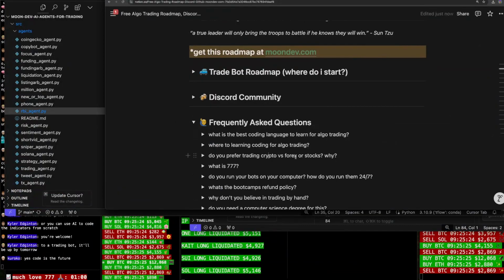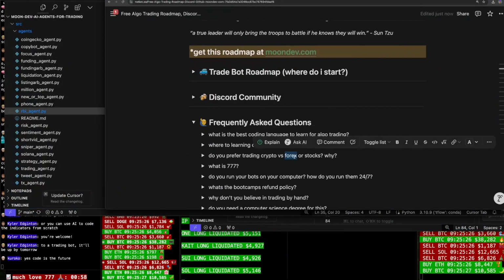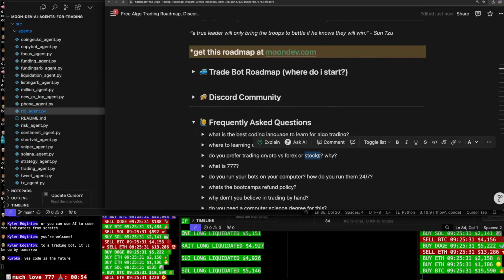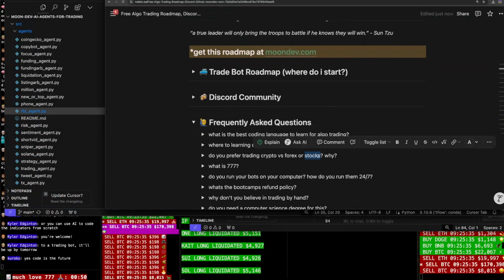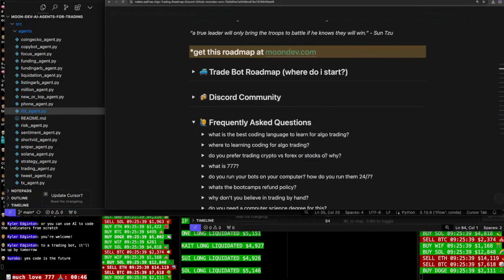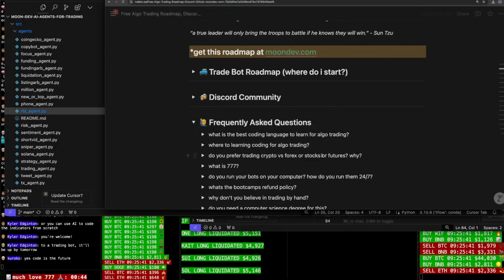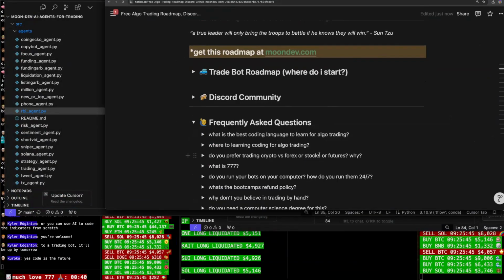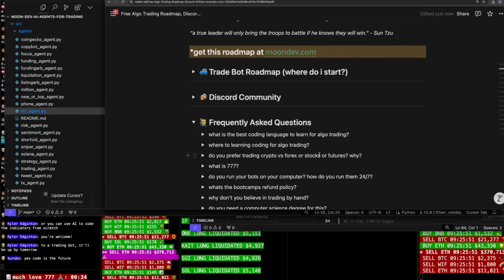To me, Forex is stupid boring. Stocks can be kind of fun because you can get behind different companies. Futures, I should probably put that there. I'll probably do more futures and stocks in the future, as I'm 35 and I plan to be algorithmic trading for the rest of my life.